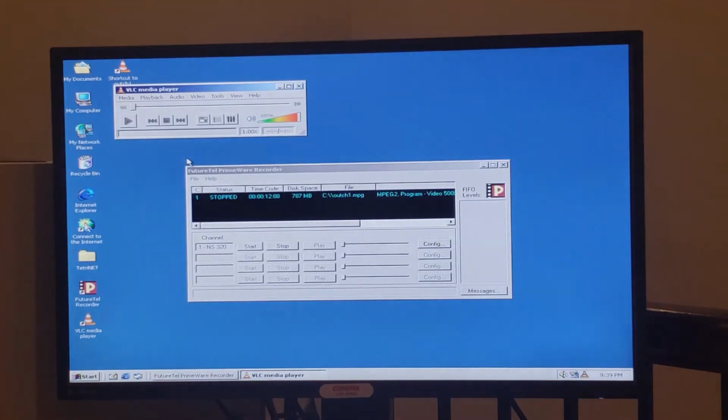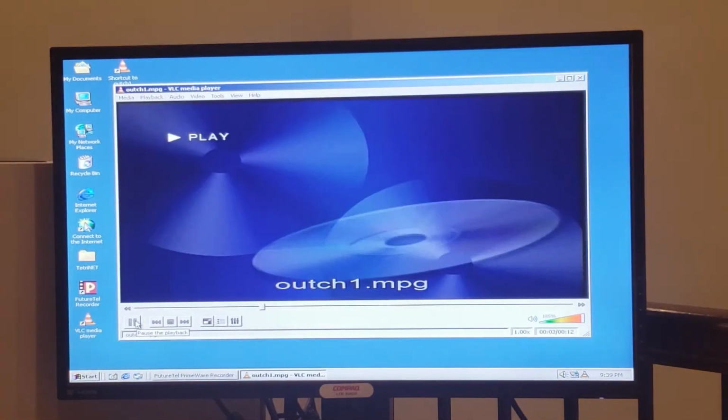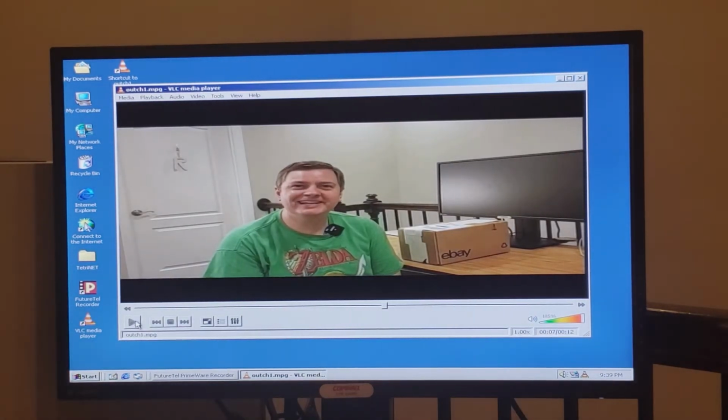That's it. So that was our 16 by 9 by 480 output. I'll go ahead and pause it so that we can see what a frame looks like. So not the greatest quality, of course. This is obviously a much higher resolution that we're looking at here on the screen, but we do get something, so it's kind of cool. All right, so that's going to be our first recording. Let's do another.